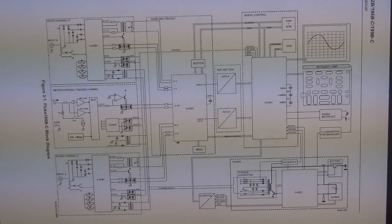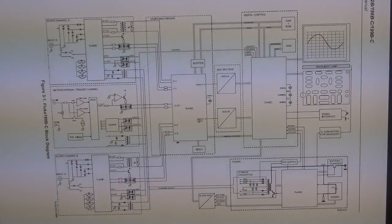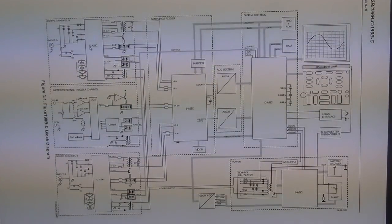And you can see the display is controlled by the digital ASIC, of course, because that's where all the DSP and all the display drivers are. The buttons are also controlled by feedback onto the digital ASIC. The serial interface with the optical RS-232 interface is connected there as well. Here's the backlight converter that connects to the backlight lamp, and fairly straightforward. And as we can see, the architecture is pretty straightforward. The magic, of course, happens in these ASICs, which they don't tell you what's inside them because they've been rebranded for their own use.